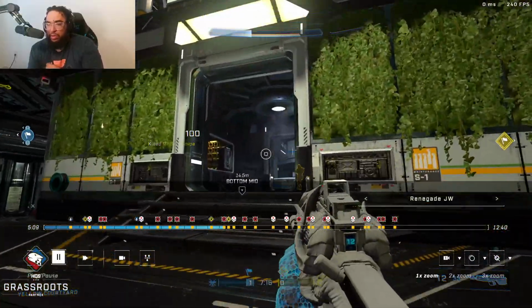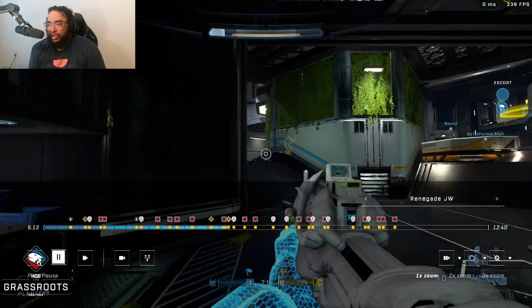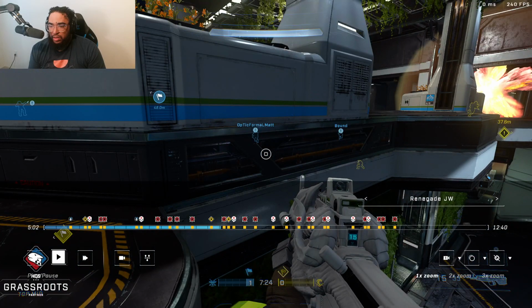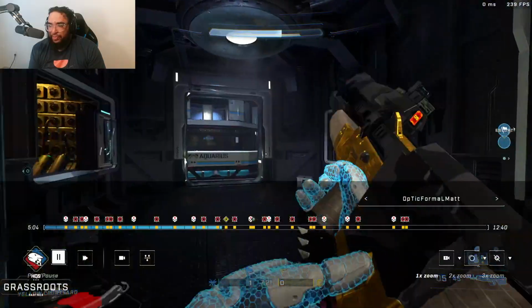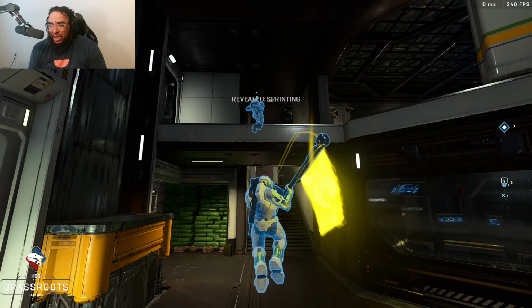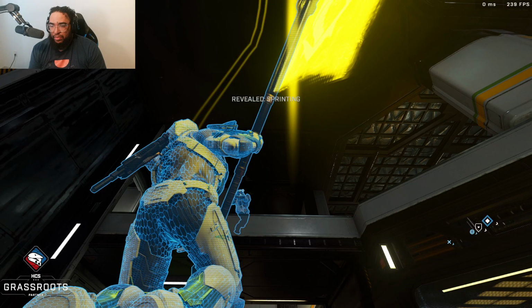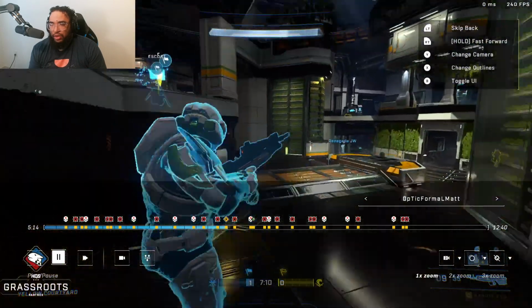Vital signs not found. Good shot by Renegade. How does this flag end up getting captured here? I feel like this flag is in a terrible spot, but they do end up passing it up though. So Wormwood does end up throwing it up.